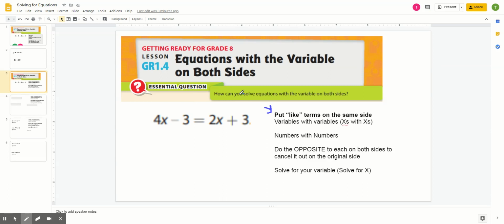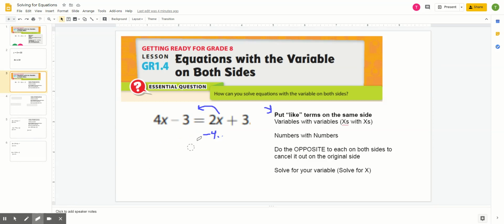You have two options. You can either move this 2x over here, or you can move the 4x to this side. These are the suggested starting points, whatever makes it easier for you to do. And we want numbers to be positive. Let's take a look. If I'm moving the 4x over here, that means I have to cancel it out, which means subtract 4x. Look at what's going to happen: I am going from positive to a bigger subtraction of a positive number, so that's going to make it negative. That's going to make it messy, so I don't want to start with that side.